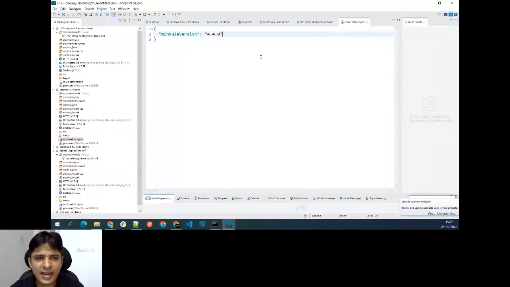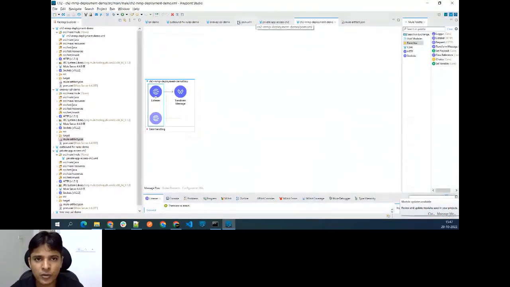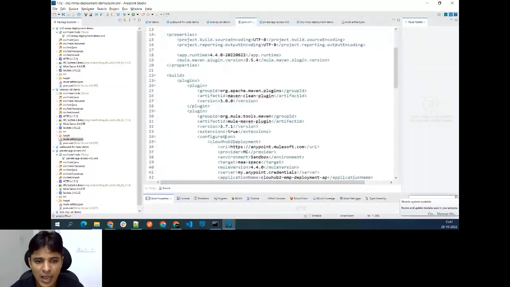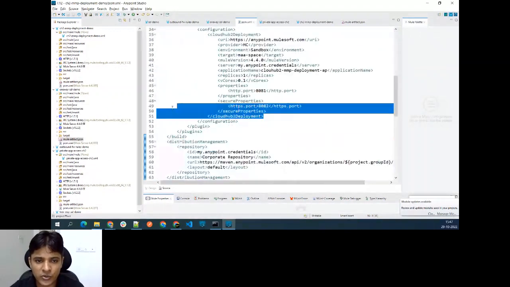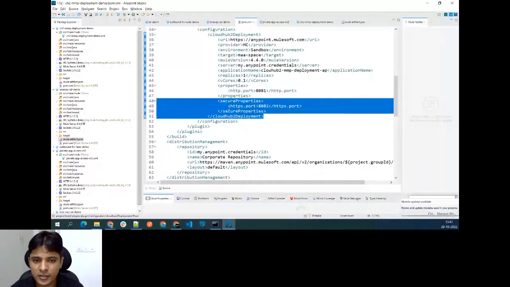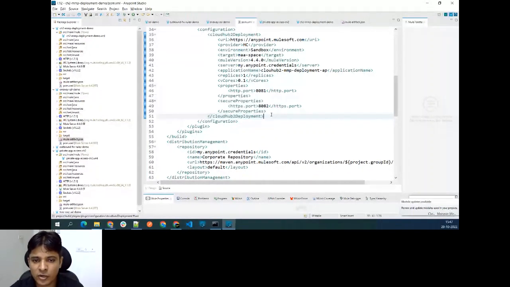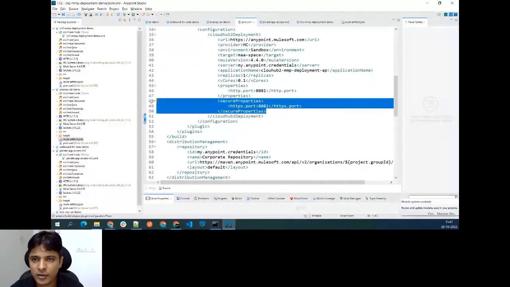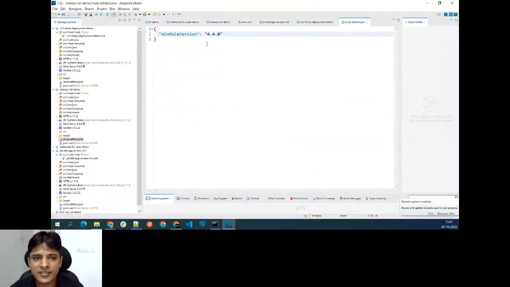Okay, I didn't try this. I have tried it this way, which I showed you, directly in the pom.xml where I added this. This option was not there in CloudHub 1.0. So whatever is not there in CloudHub 1.0, that's what I wanted to show here. But I didn't try whether what is there in CloudHub 1.0 is still working. Maybe I'll try it and update you.